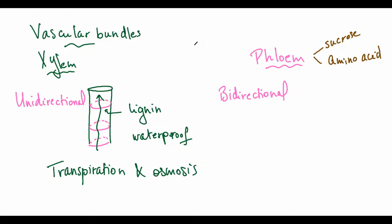Now, what are the components of the phloem? Here, again, at the beginning, the phloem was normal cells arranged one above the other like this. This is the partition or the transverse section between the cells. And the cell, of course, has a vacuole, a nucleus, cytoplasm, organelles, like all the cells. But when the plant develops, and this part is going to be a phloem, the nucleus, the vacuole, and most of the organelles will be lost. The only organelles that are left are the mitochondria.